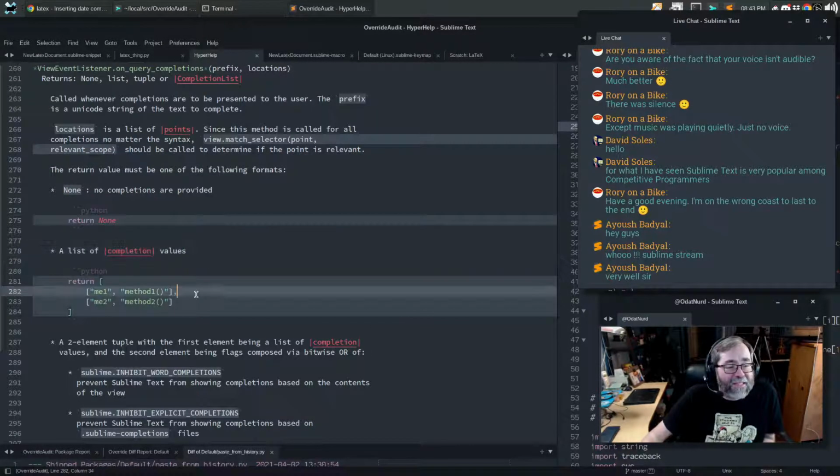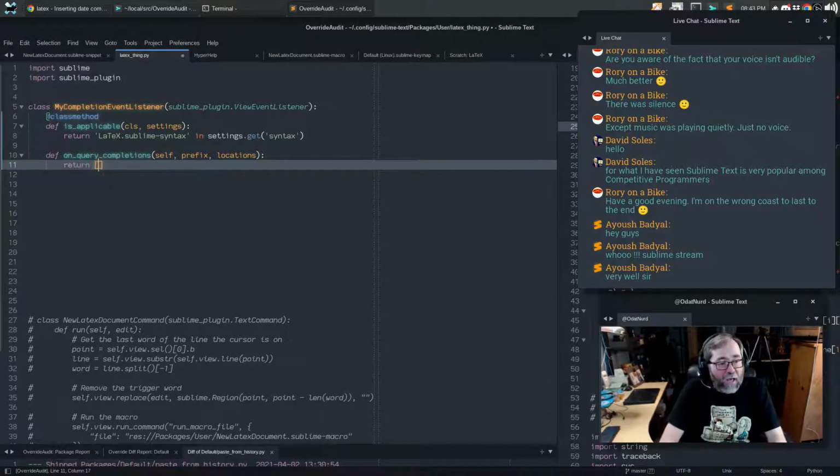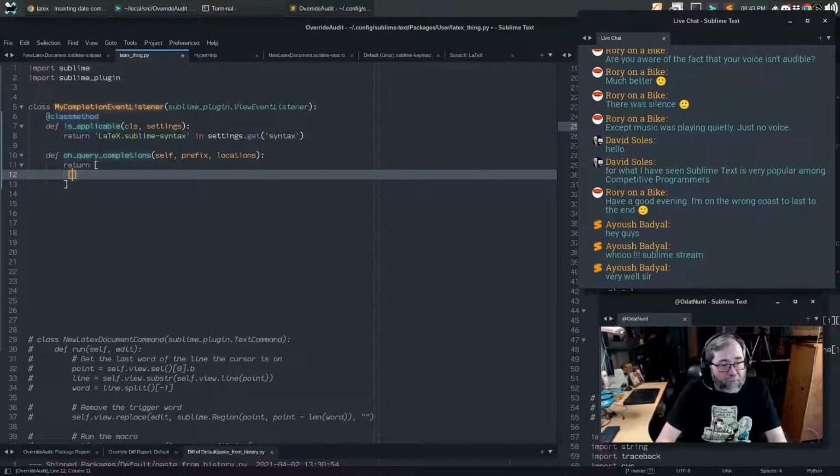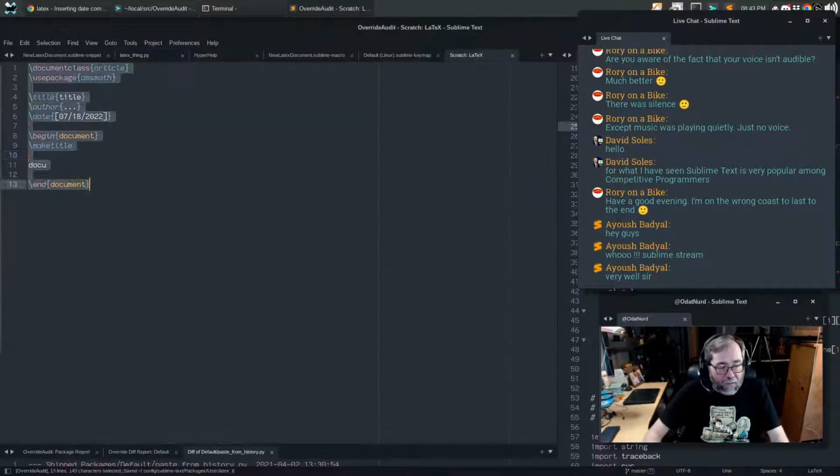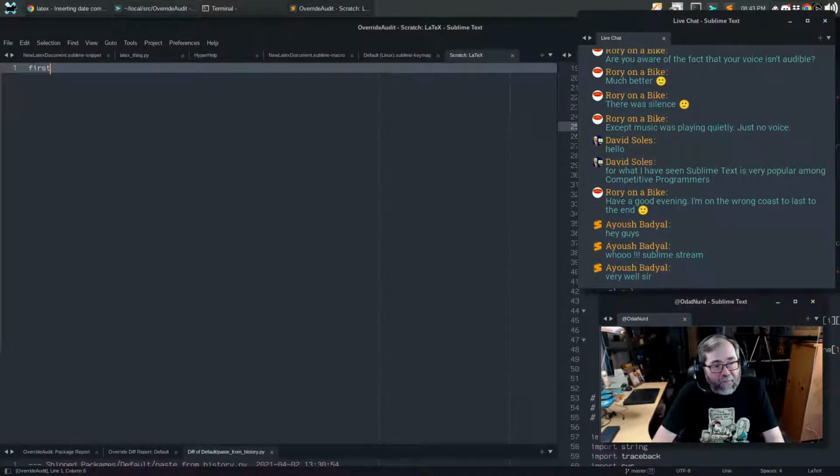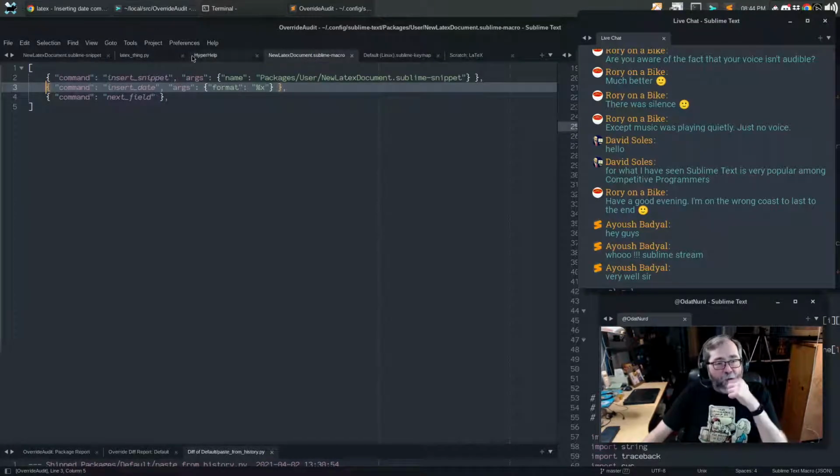We could return a list of things like this, where there's just the completion text and the insertion. So say, for example, we were to return an array of items. The first item might be first and the first thing, like so. This takes snippet variables, so we could do that. And now inside of here, because this is LaTeX, if I type first and hit tab, there's the completion, and it expands out. There is the first thing, and the cursor's inside of the brackets. This is one thing that we could actively do in here.